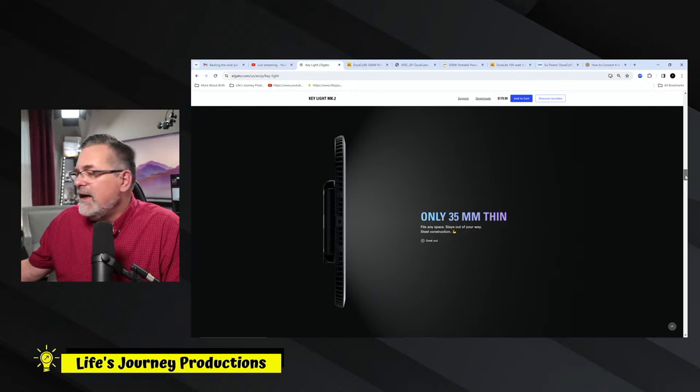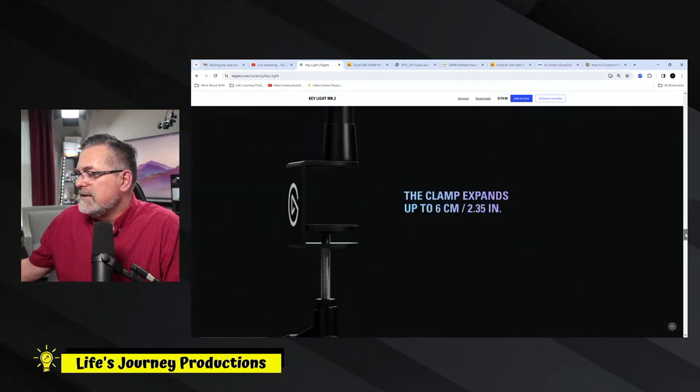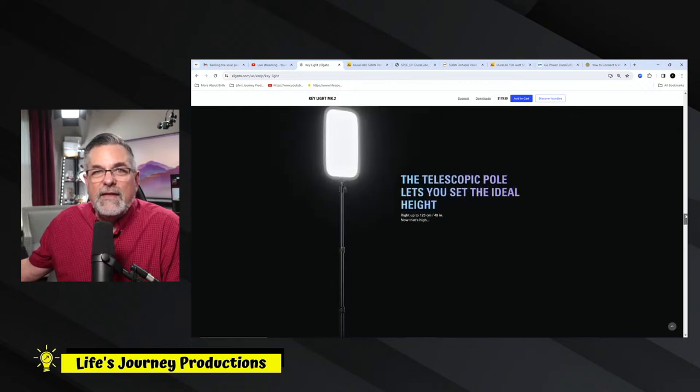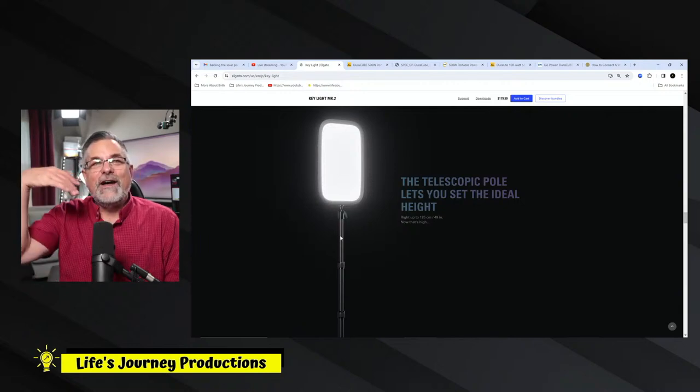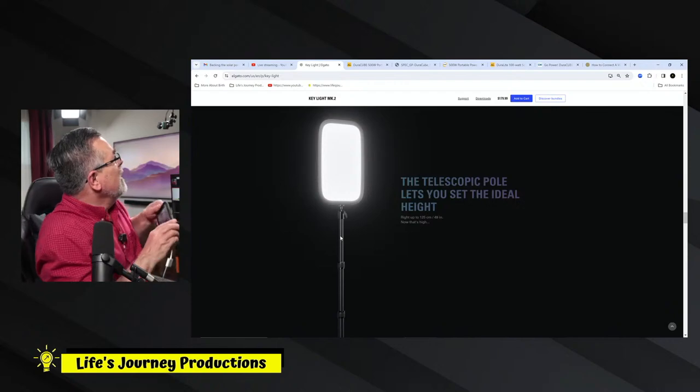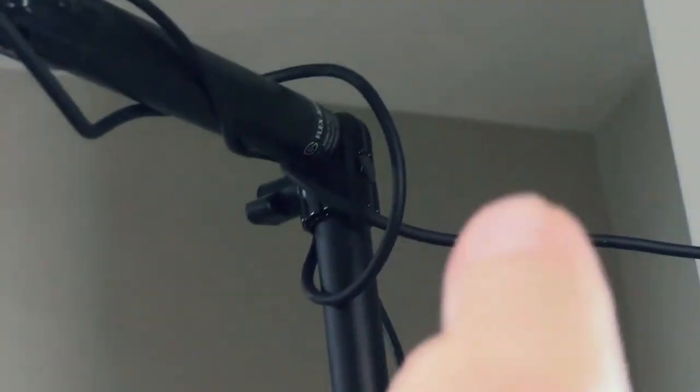It's only 35 millimeters thin, and like I said, I have two of them. They're not very heavy, and they come with the same adapter, but it's different. It's this telescoping one with the mount. And then they also sell a flex kit that you can hook on the end right here, and then you can flex it around different things. That's what I have. I have a flex kit right here. So this is the flex kit, and I use this on the back of my television set, my bracket. And so that's the flex kit right there, and you have all those different angles, and you can buy a double kit. This is combining two, but they also sell the flex kit.